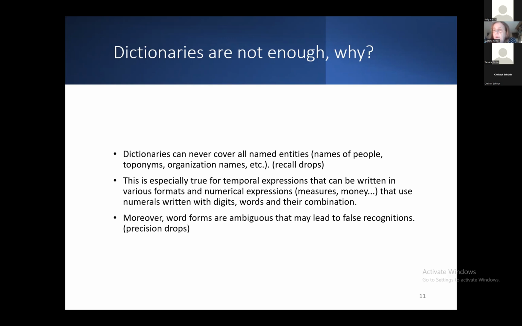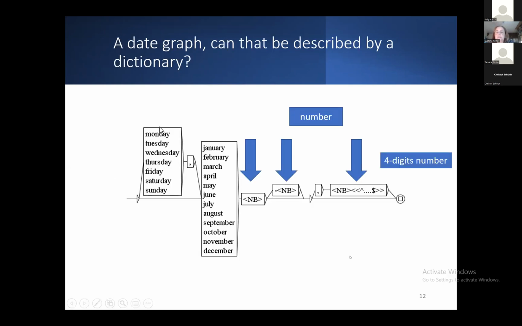And the third problem is that many word forms are ambiguous, and that may lead to false recognitions. And of course, the precision will drop if you rely on dictionaries only. For instance, this is the graph that Eric has shown several times. It shows that you cannot describe this with a dictionary. Why? You have entries like Monday, Tuesday, Wednesday, January, February, March.